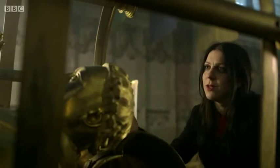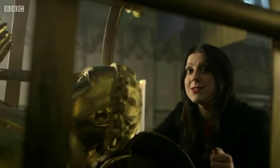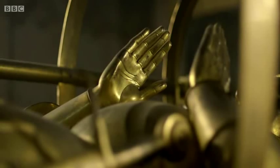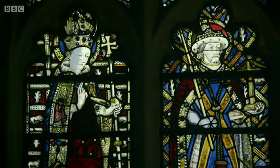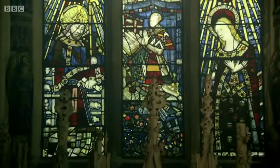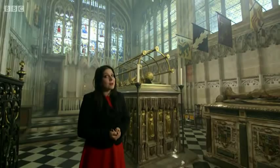But the monument's not just lavish and beautiful, it's also important artistically. The life-likeness of the hands and the face anticipate developments that we see later in the Renaissance. If you look at the vein on the temple, it almost pulses with life blood. There's a great sense of continuity and consistency in perpendicular Gothic that I find surprising, because the 15th century is such a turbulent time. There's great political turmoil, but places like this keep getting put up — they're statements of permanence, stability, something lasting in a time of great change. As this chapel is being lovingly crafted, the Wars of the Roses are raging, and no one knows who's going to come out on top.